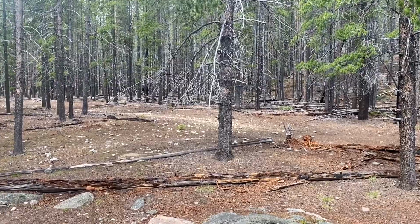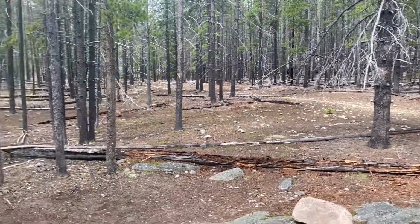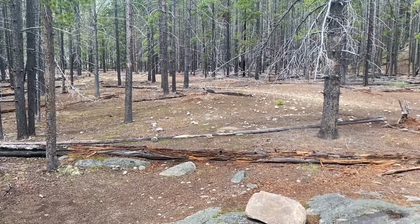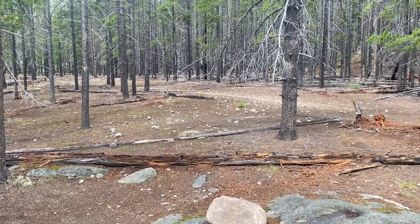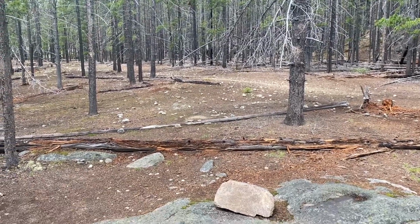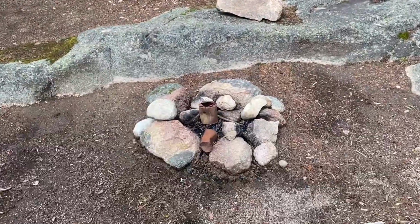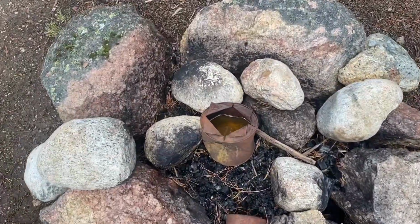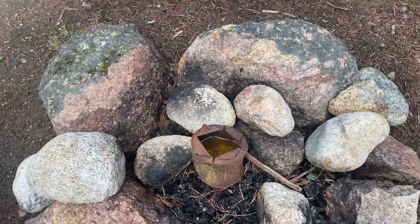All right, so this is the second area we found that is good and flat with sites here. So if you get to the creek crossing and the big group site is already taken up and you're heading towards Remmel, just cross the creek and head uphill and you'll hit two different benches with sites. This one you can see was used at some point, and somebody, I don't know if they were boiling water or cooking in a can here, interesting.